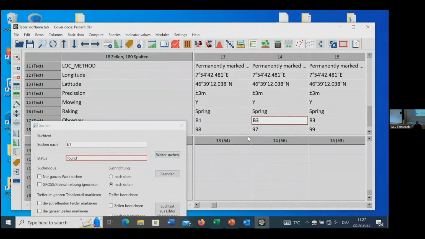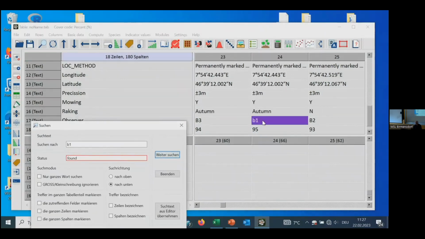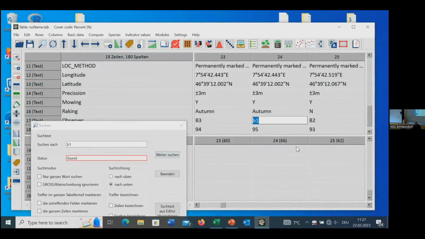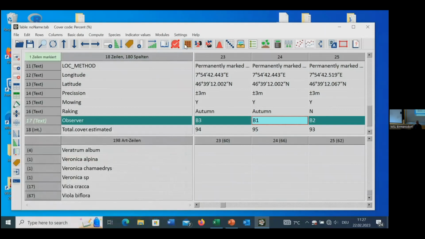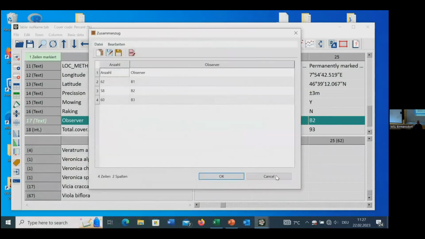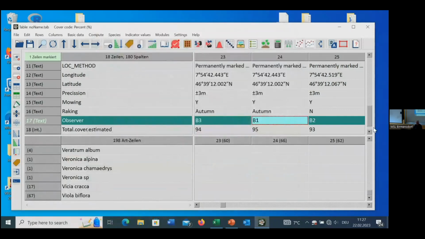The other one. Now, that seems to be reasonable. What do we have else? I think now the data would be prepared for analysis.